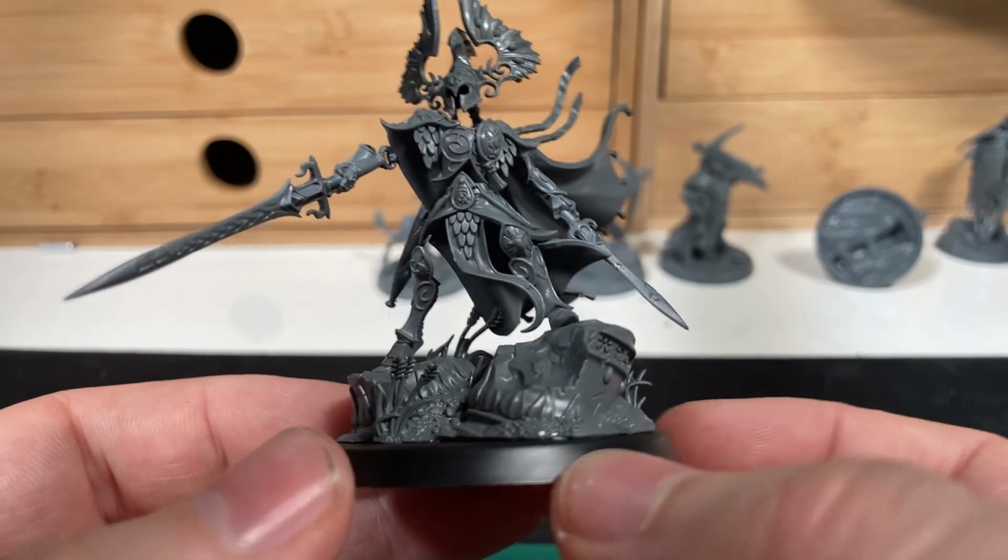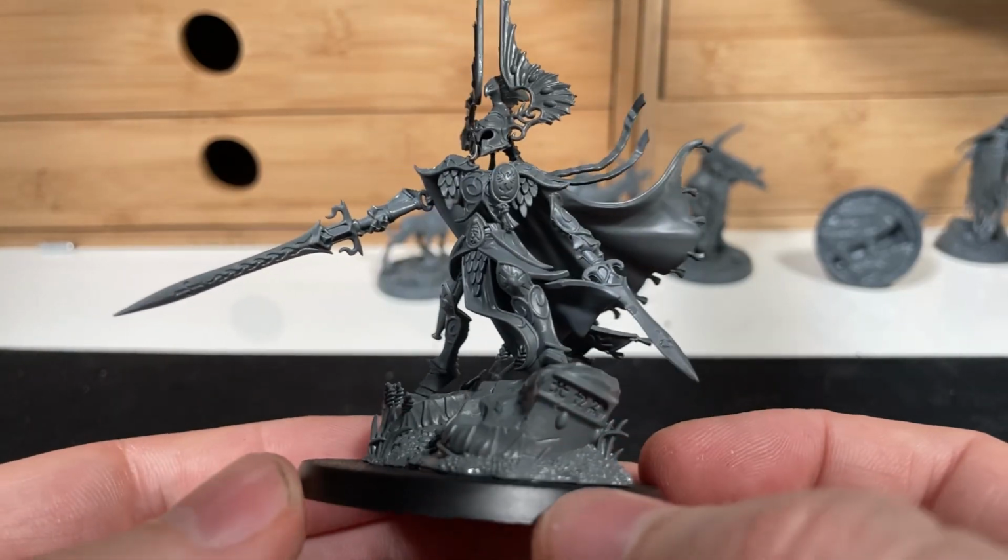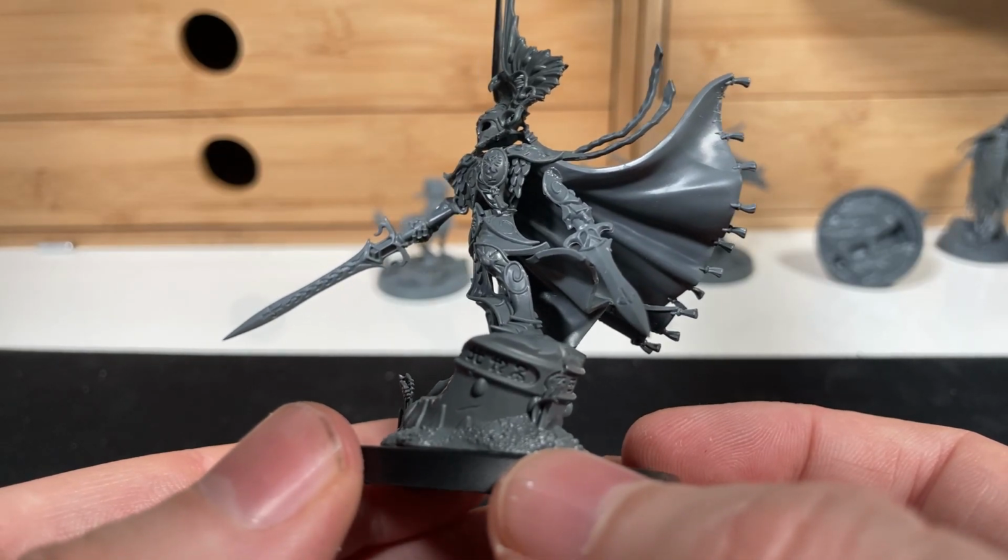So there you go. This might be one of my favorite models of all time. Okay, I'm just going to stare at this.